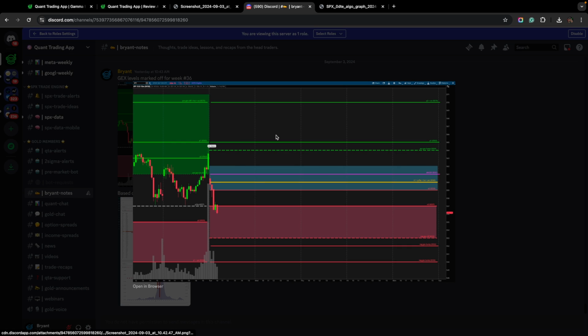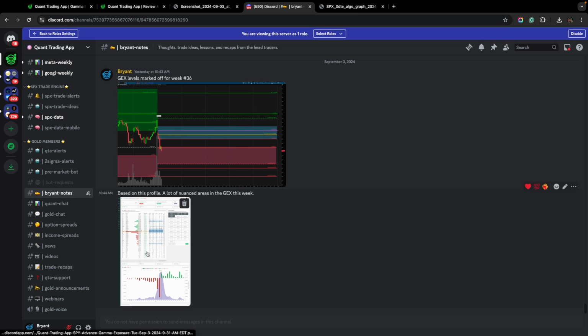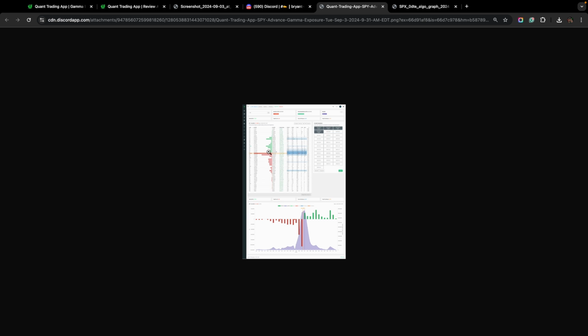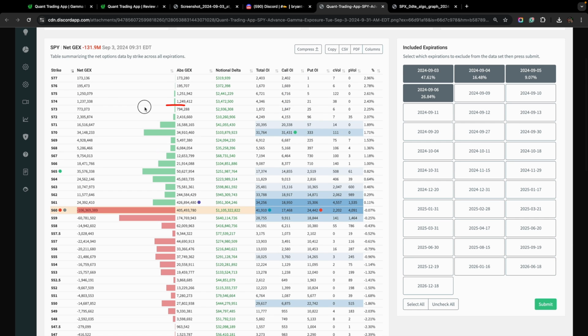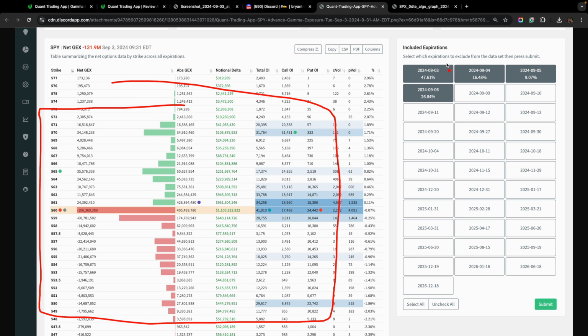These are the levels here at the start of the week. So just after an hour or so after the market opens, you guys can see these are the levels mapped out for the week, and they're coming straight from this profile right here. This was generated about 1 minute after the market opens. This is our gamma exposure profile for the week. As you guys can see, this is the Tuesday, Wednesday, Thursday, Friday expiration. The market was closed on a Monday. Otherwise, we would normally see five expirations here.